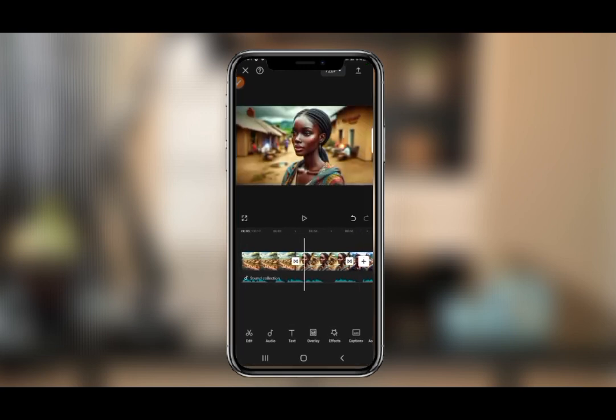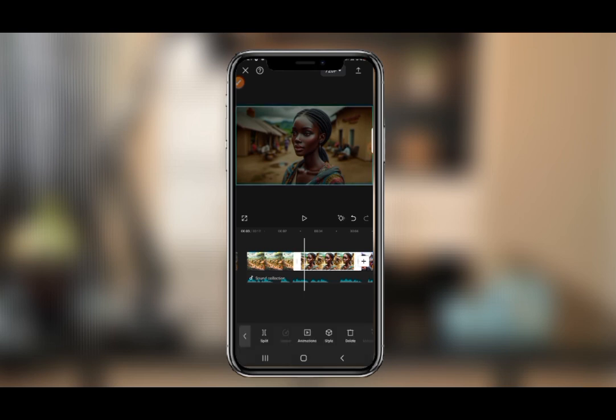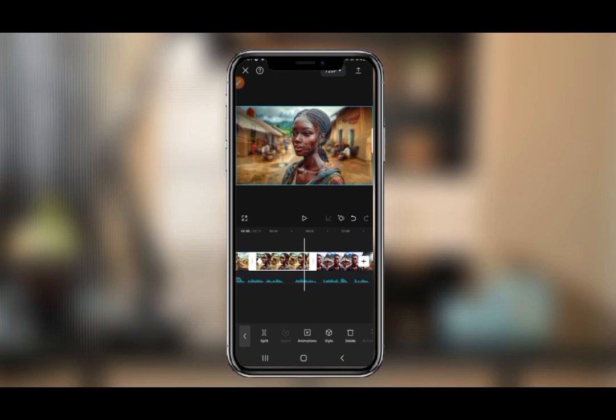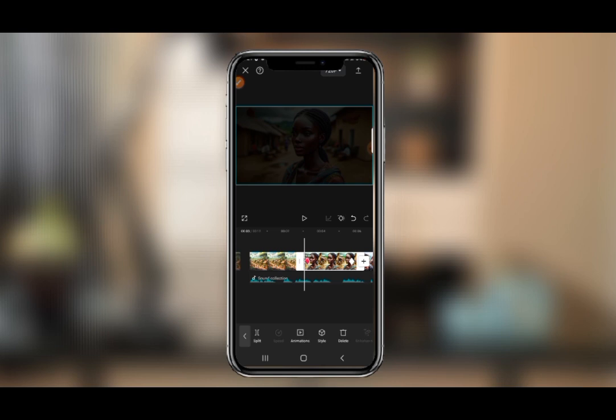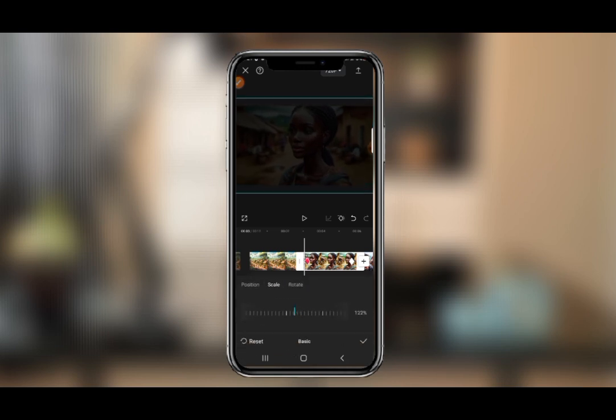It adds motion. You can use it to add motion to your image. So here also you can add some. Let's add keyframe too. So click on the image. Click on plus. This time around, I'm going to click on here again, this last part. Then click on plus. So I'll go back to this one, put a line on it. So I'm going to go to that basic again and zoom it forward. All right, so click OK.